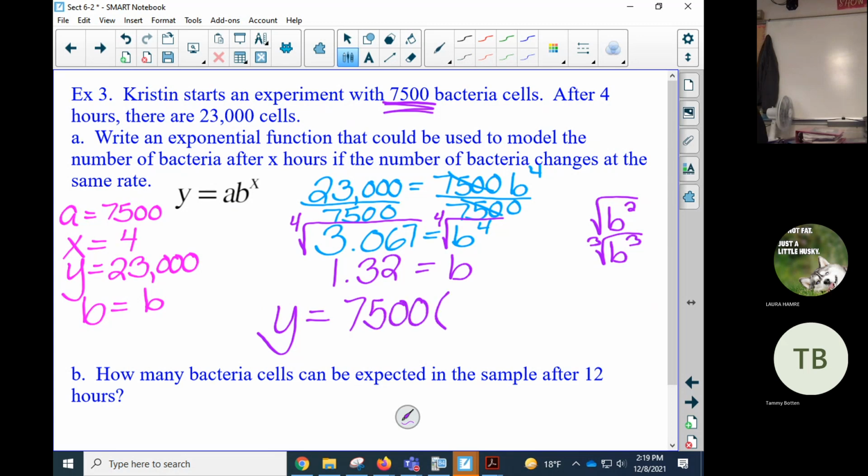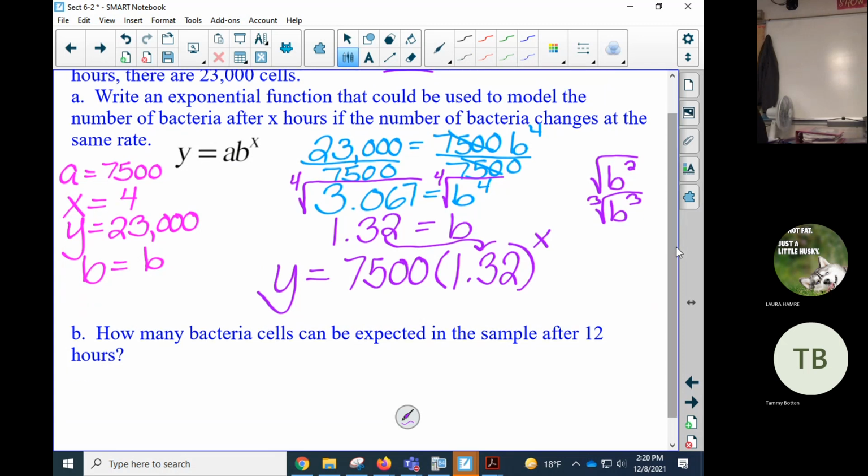B is what is going to be to the power, so that's our 1.32. And then they want it to X hours, so this is our X. So the one we did at the beginning that they gave us, they told us what this was, but they did not tell us what B was. So we had to solve because we knew this and we knew that. Now we have this set so we could solve it for any number of hours, okay? So this is our equation.